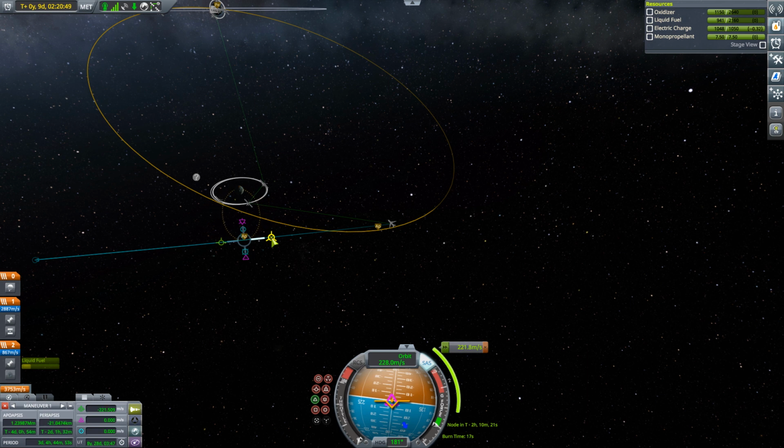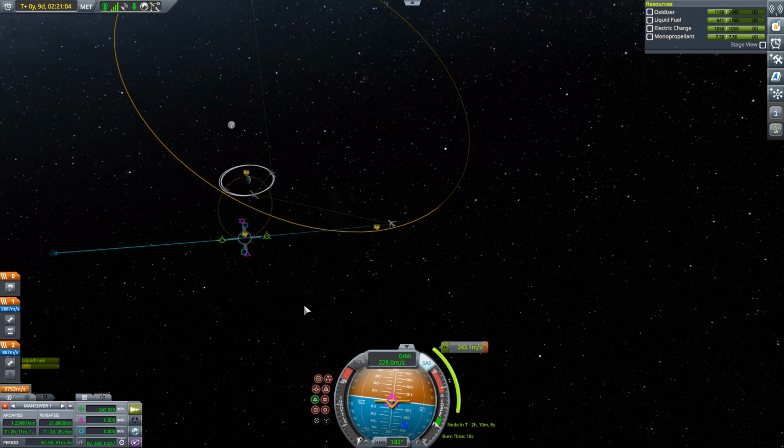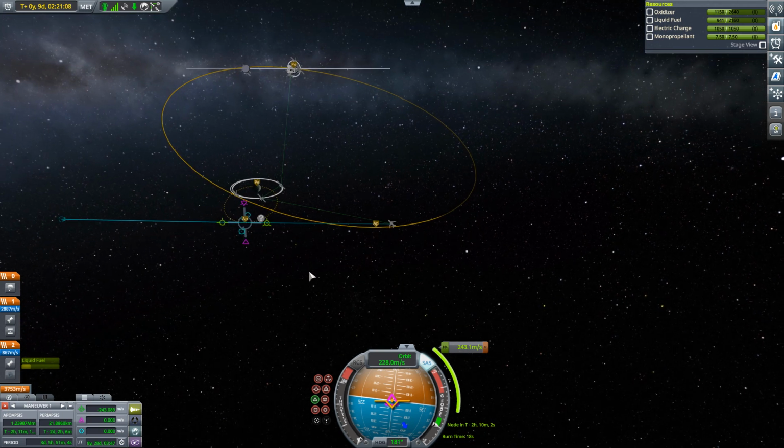You can also do that with a radial burn out where the ship is now, but this is about the same delta V to get this done, and it's easier to line up the maneuver.